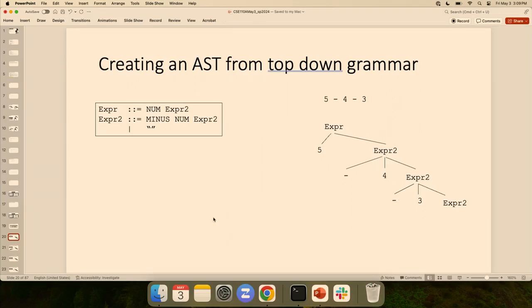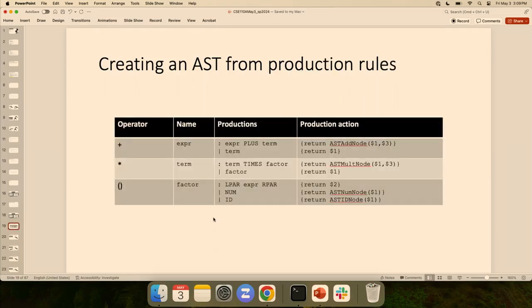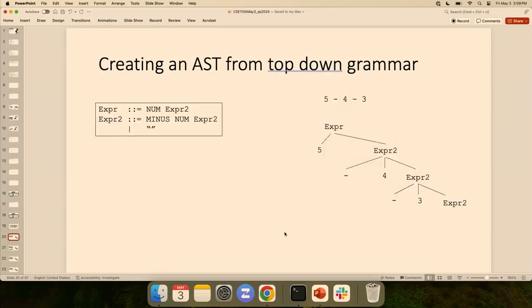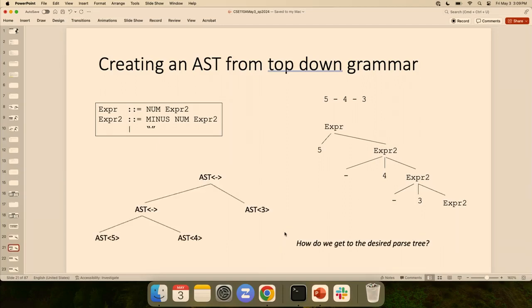It turns out that if you follow this sort of definition of parser actions, where you just have code that you execute after the entire option is matched, this doesn't really help you make an AST when you have our top-down grammar that's non-left recursive. So we have to do some extra work here. We basically want to get a tree like this to look like this, because this is our AST with minus nodes. We have 5 minus 4 minus 3. And these trees look quite a bit different.